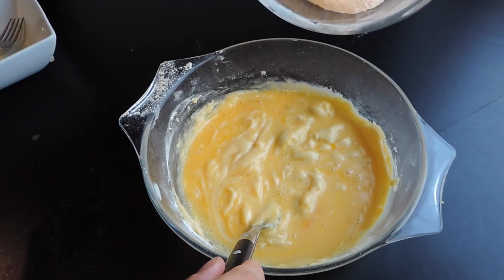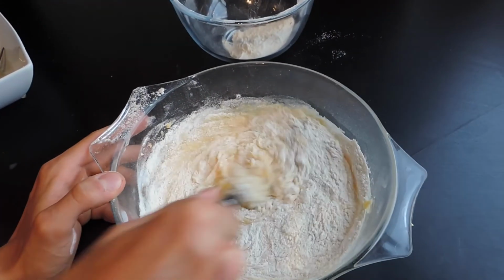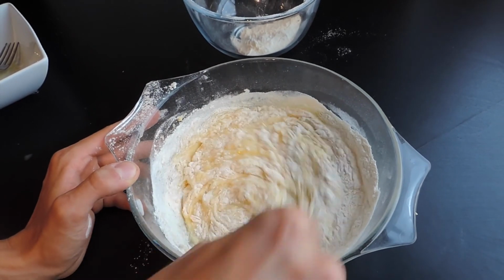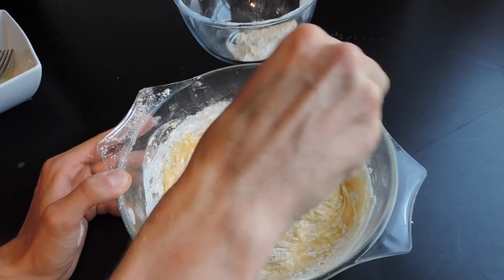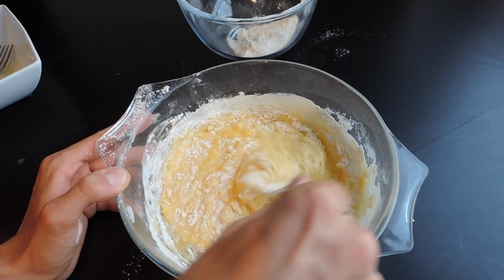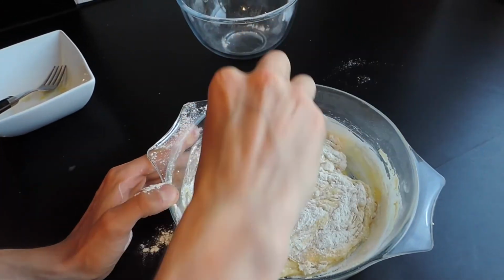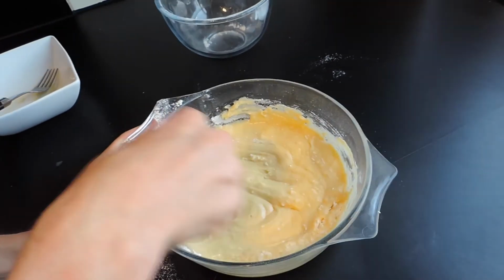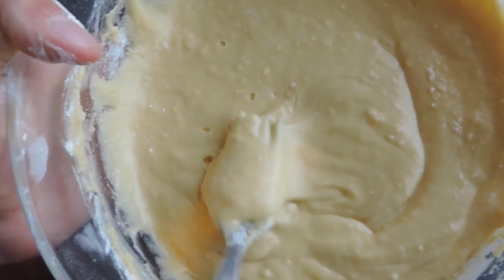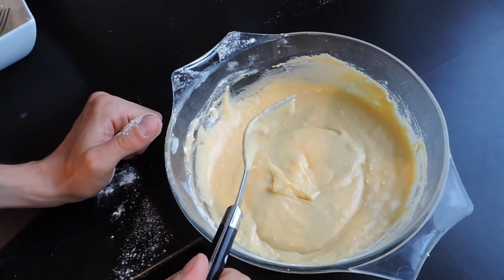That's our mixture. Now what we're going to do is just put in about half of that third of the flour. And what you'll see is I'm actually whisking it by hand. And in a minute we are going to use an electric whisk, but the mixture itself by that stage will be about 70–80% already done. So the electric whisk will just give it that final smoothness. Okay, so at that stage it's ready, and as you can see, hopefully, there's slight bumps in the surface of it. So what we're going to do now is get an electric whisk to really smoothen that out.